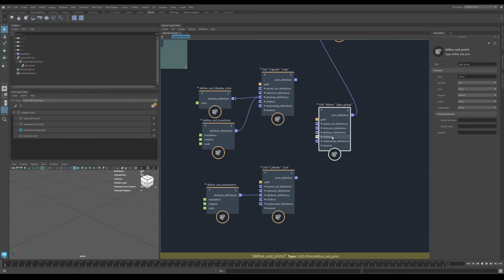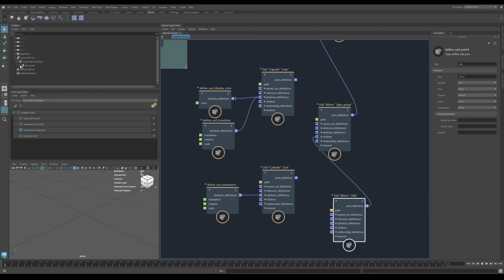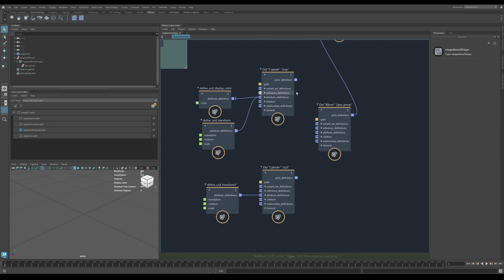Because if I right click this, I get the same 5 options I had to first define a prim. So of course, I've got prim, mesh, curves, point instancer, and USD preview surface. So again, I could simply create a new USD prim. And again, if I look in my outliner, I've got the basics of a hierarchy. But of course, I don't need this one. I've already got them defined here, so I'm just going to delete that. And this time, just plug in my capsule there, and then plug in my cylinder there. And we've now got them added under this hierarchy.